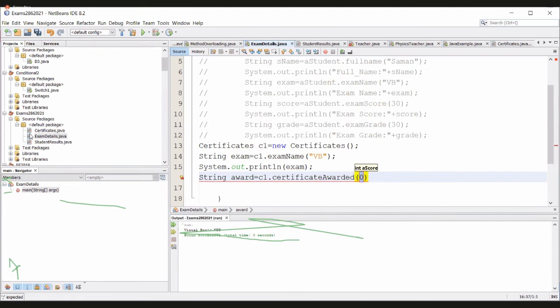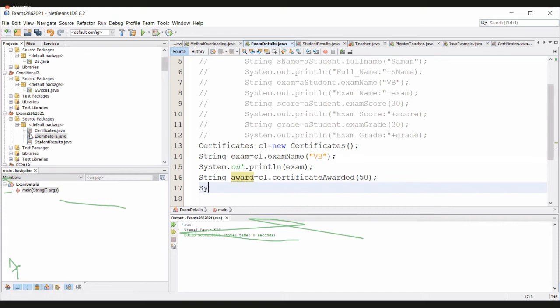Then we have to provide the integer value. I will say 50. Then this line calls the new method, and hence the result is returned to the string which we have called award. To see the output, we have to add a print line statement.